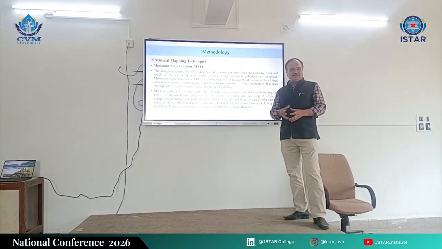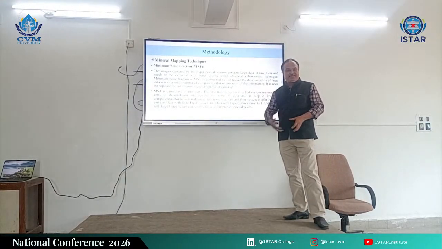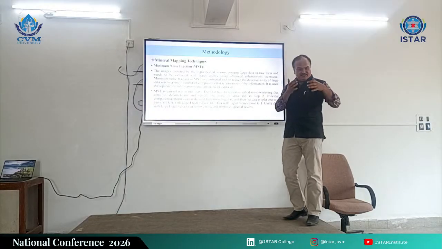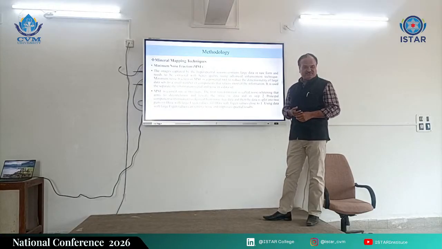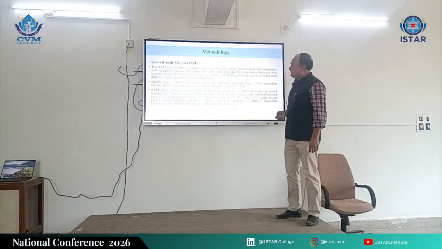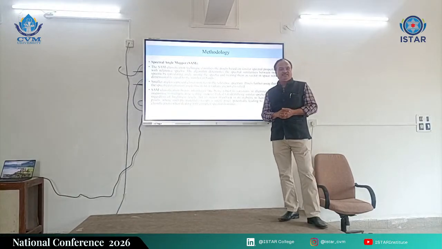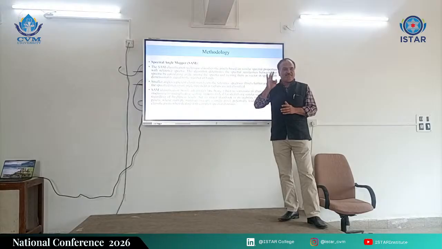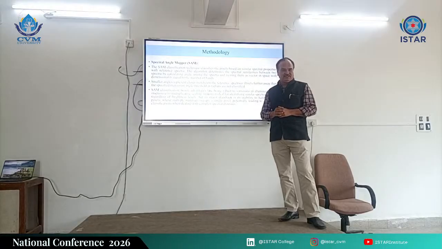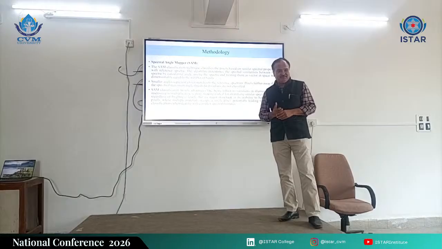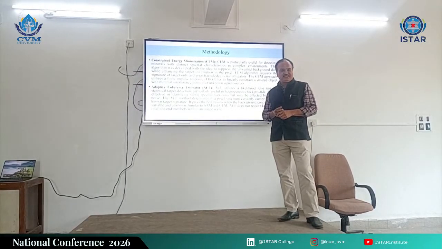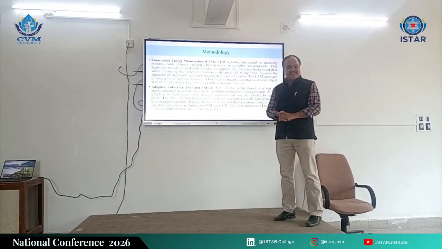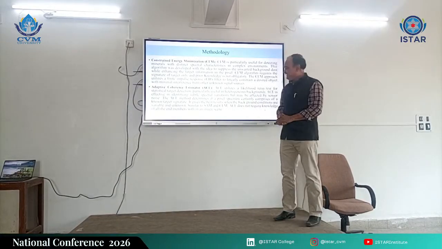The data which we receive has very large dimensionality, so some dimensionality reduction techniques are employed, like minimum noise fraction. I am particularly going to deal with three. I am comparing three spectral matching algorithms. First, spectral angle method. Second is CEM, constrained energy minimization, and third is adaptive coherence estimator.